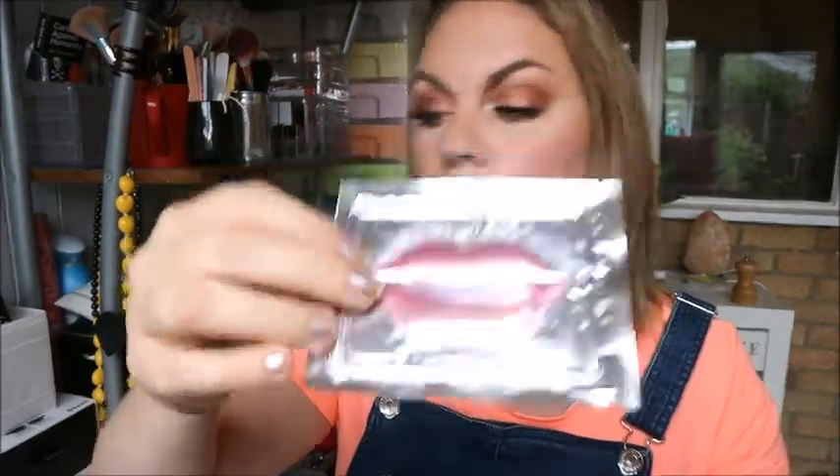I'll link it down below. These are £7.50 and you get two in the pack — they're so cute. On their website it says: for dry and damaged lips, developed with cutting-edge hydrogel technology. Each mask contains natural green tea extract, nourishing red seaweed plant, moisture-boosting hyaluronic acid for prolonged hydration, antioxidant-rich red wine extract, and collagen components to help plump and smooth lips for a more youthful appearance. They're not tested on animals — they're cruelty-free.